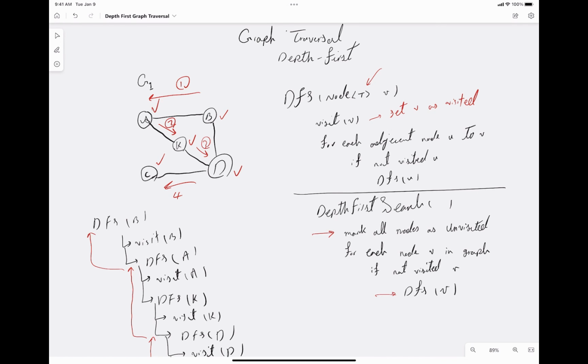If there's not, maybe we need to choose another node that has an edge between these two, and not just choose any random node just because there isn't a connection. So there should be a connection going out. For example, if we have B to A, then we need to call that adjacent vertex.